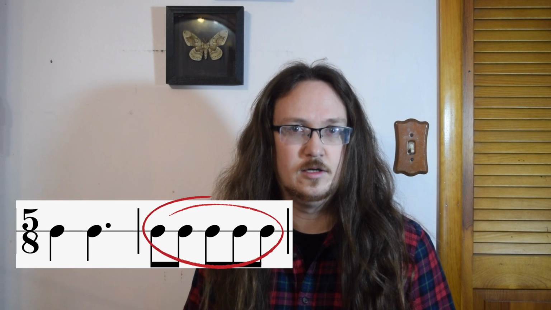For instance, the first time signature we're going to look at is 5/8. In 5/8, there are 5 eighth notes in each measure. You could represent one main beat with a quarter note and the other main beat with a dotted quarter note. So one main beat is actually longer than the other. You could have the first main beat represented by a quarter note, which would then split into two eighth notes, or the second main beat could be represented by a quarter note, which would then split into two eighth notes. So you could either count it 1 and 2 and, or you could count 1 and 2 and. You could also, of course, count up to 5.